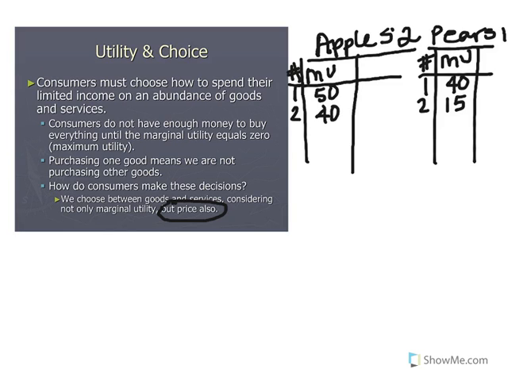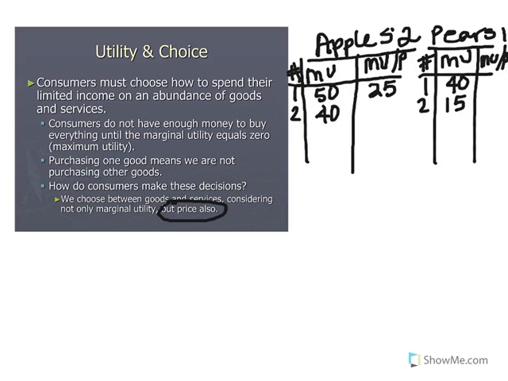So now in order to look at the marginal utility in relation to the price, I simply take the value of the marginal utility and divide it by that price so that I can see what is the utility that I'm going to get per dollar spent. So if apples are $2 and the marginal utility of the first apple gives me 50 utils, I would do 50 divided by 2. Therefore, the marginal utility divided by the price is 25. So I get 25 units of satisfaction for every dollar spent on an apple.